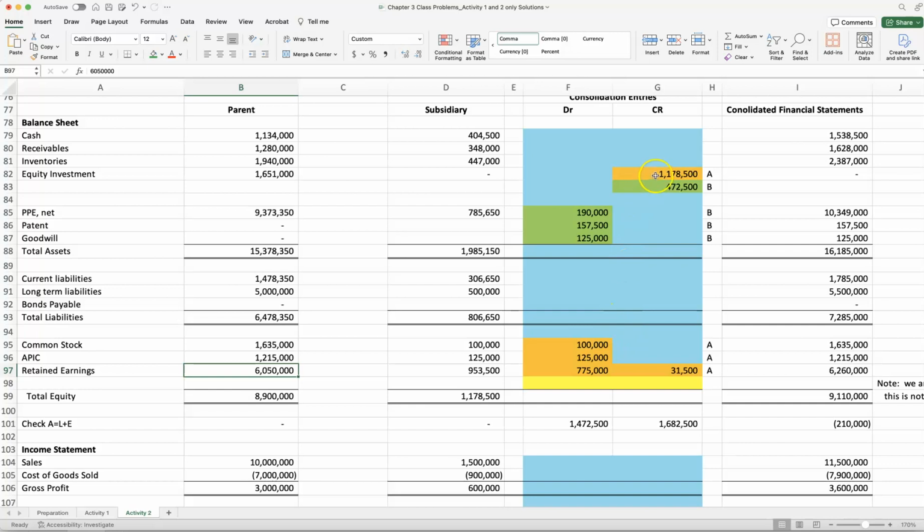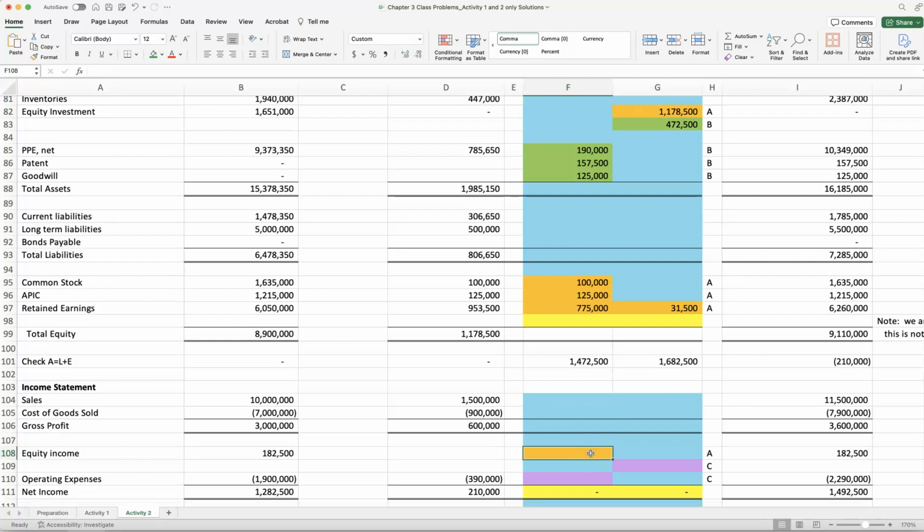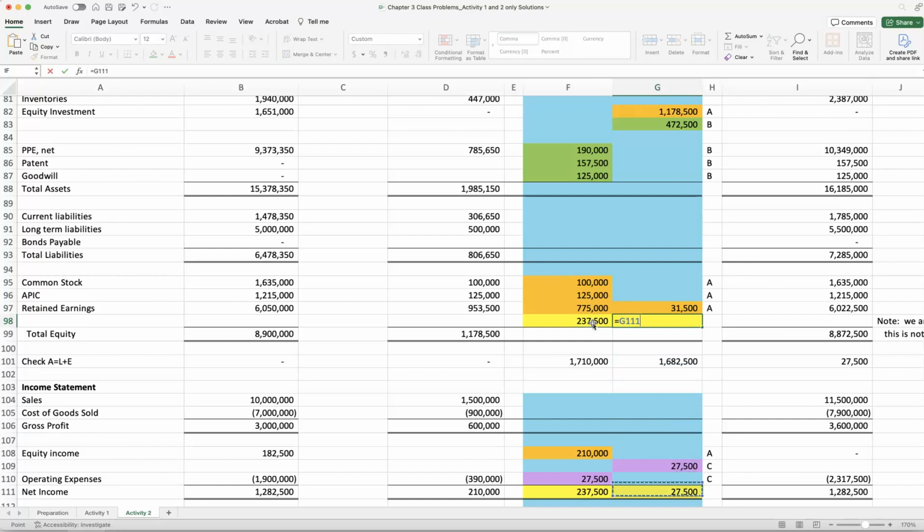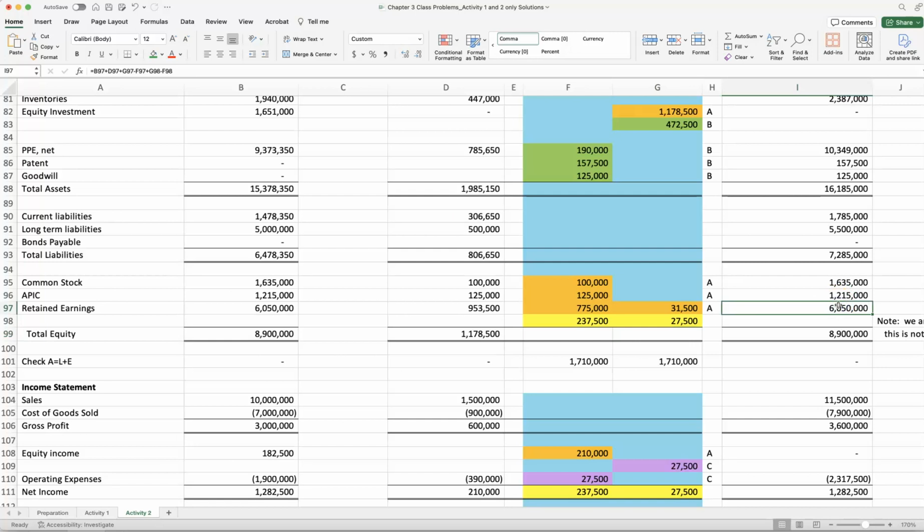Why is that? Because as we're entering the entries for A, we need to go to the income statement as well and do an entry for that equity income to come off the financial statements, as well as that reclassification out of equity income and over to depreciation expense. When we have entries on that consolidation into net income, remember, anything that happens here automatically happens to retained earnings on the balance sheet as well. So if I simply plug in the impact of that entry, now my retained earnings, in fact, does equal the parent company's. So I took out the beginning of the year balances, the current dividend, and then I know that retained earnings will get updated for the fact that I'm removing the $210,000, as well as the different components.